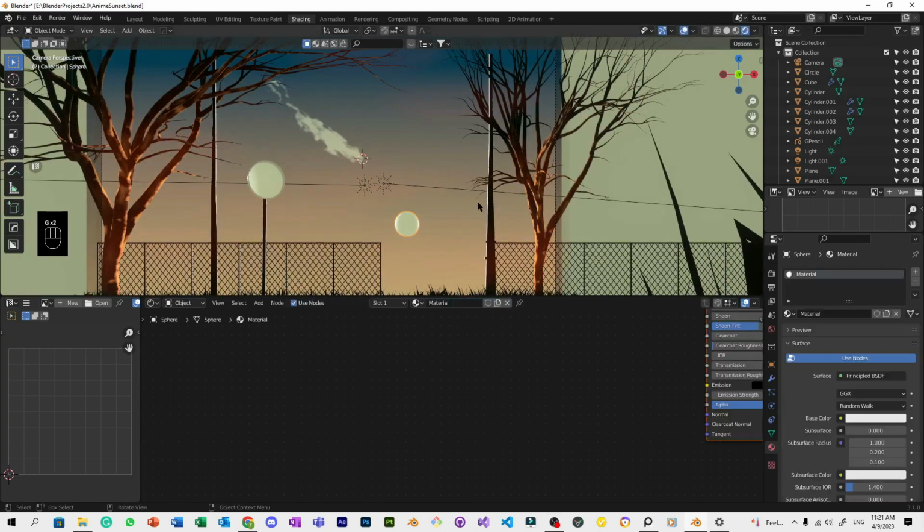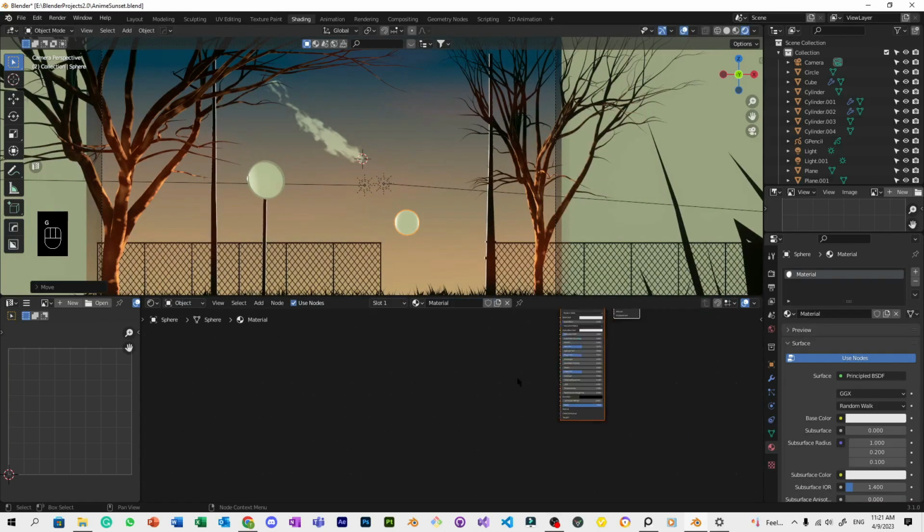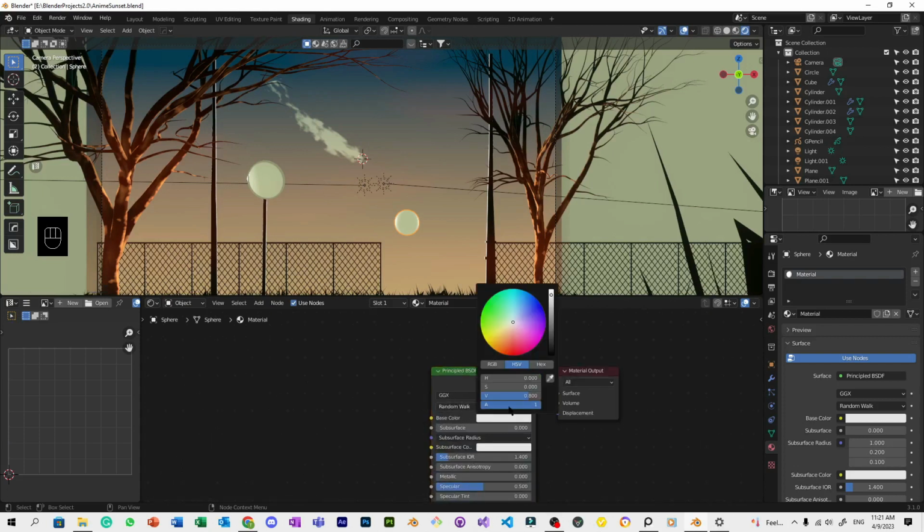Then let's make the sun high in value. 20. 50.